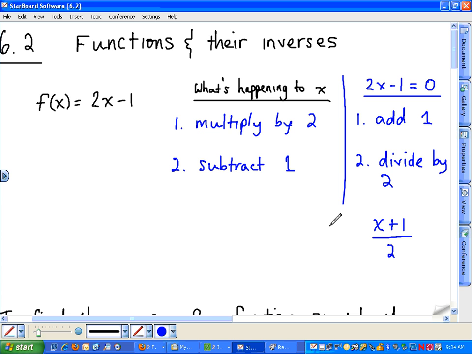Now I want you to write this. F, since we started with function f, we're going to write f. But since we found the inverse, you have to put this little symbol on it, f to the negative 1. This little symbol means inverse. This little symbol right here, f to the negative 1, that means we found the inverse. Now draw this line right here between the two functions. I want to make sure you're clear in your notes on the relationship. The relationship here is that these are inverse functions.